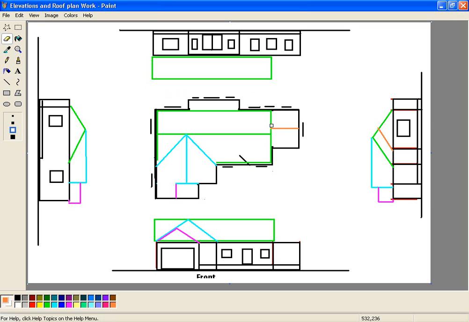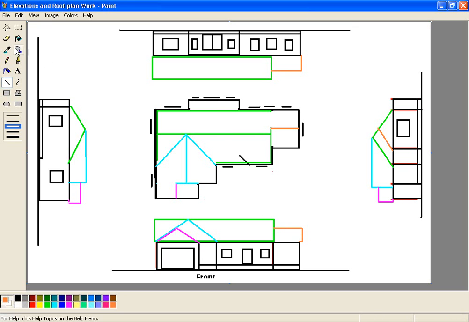Since these two planes will be the same, there's no difference, there's no change in depth, so this line would be gone. How would that look over here? Well, this roof would just be shorter. It's a continuation, it's parallel, so it's just a rectangle again, so it would be shorter.